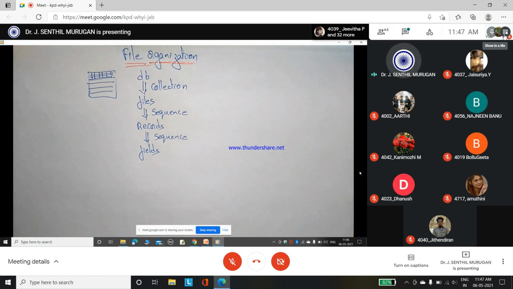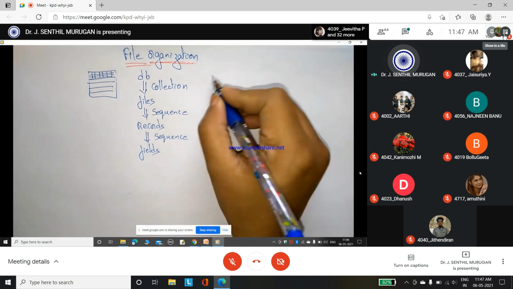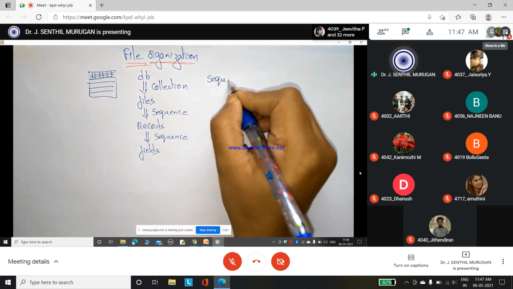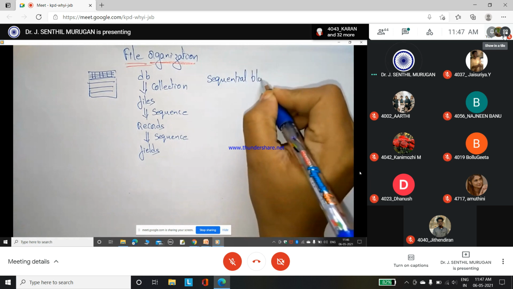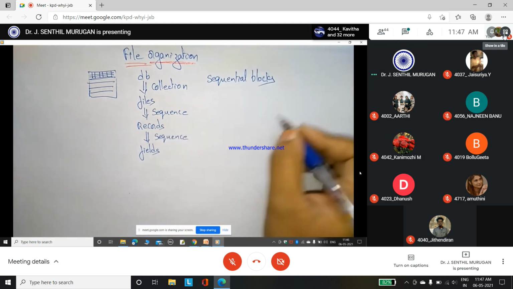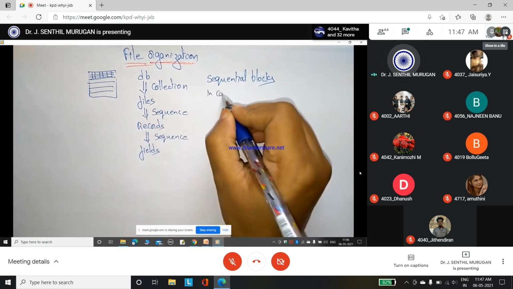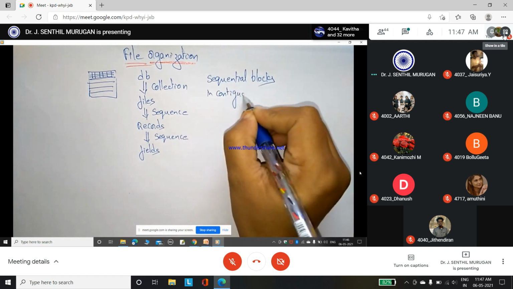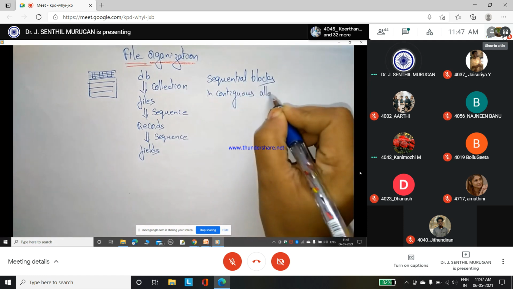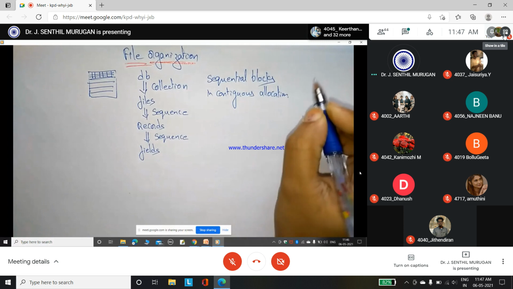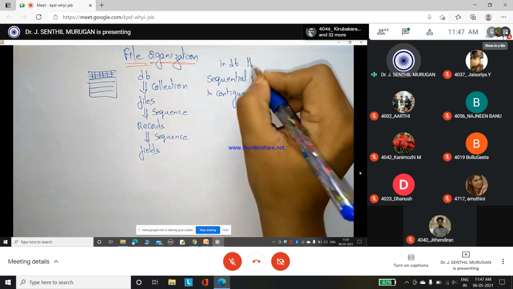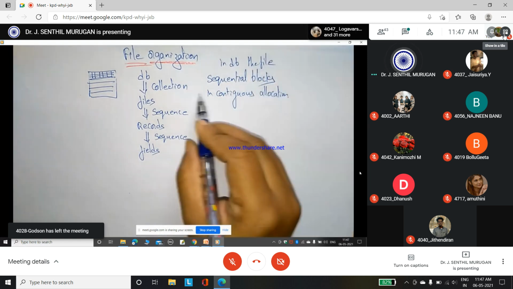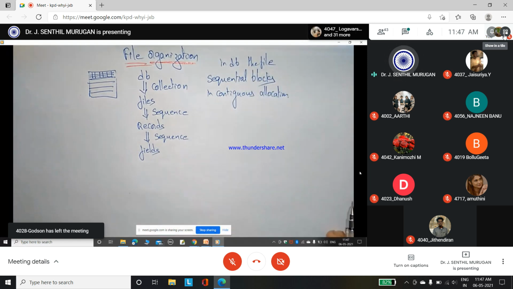In the database, the files may be stored in sequential blocks in contiguous allocation.